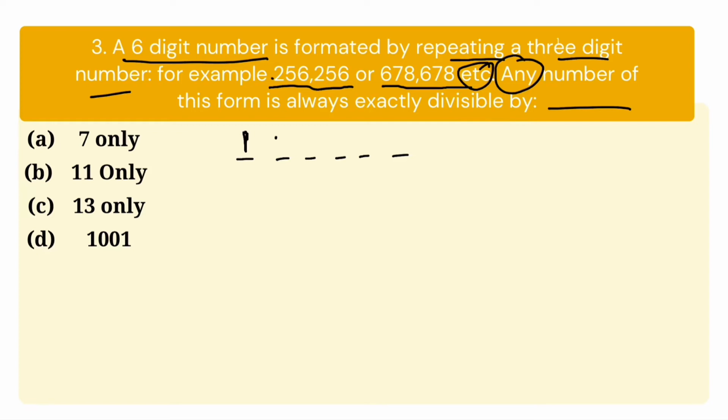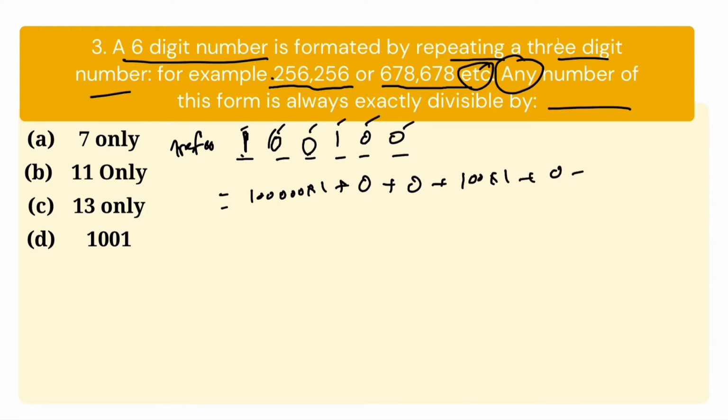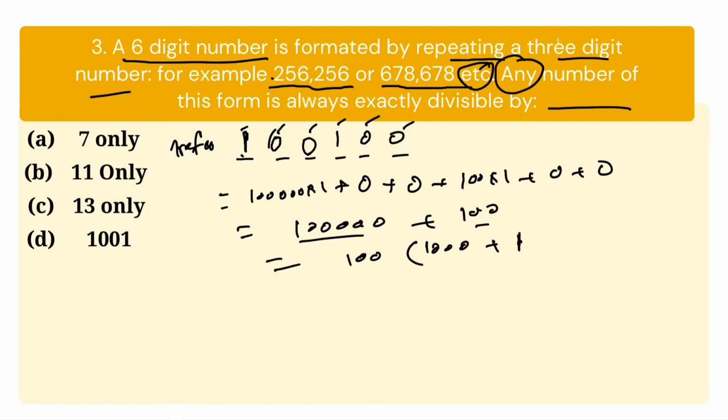As it has to be repeated, let me make it like this. So 100, and as it has to be repeated, I'll make it one more 100. So this is my reference number. Now for this reference number, based on the place value, this is units place, tens place, hundreds place, 1000, 10,000 and 1 lakh. So 1 lakh is available, and the next places are not available, and the hundreds place has 100, and the remaining are 0. So if you write it, it becomes 1 lakh plus 100. 100 is common, take it out, and as 2 zeros are taken, the remaining are 3 zeros. Now it looks like 100 into 1001.